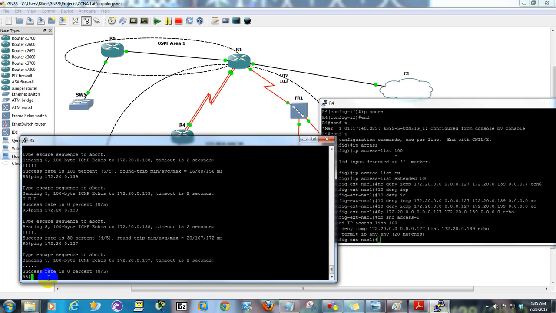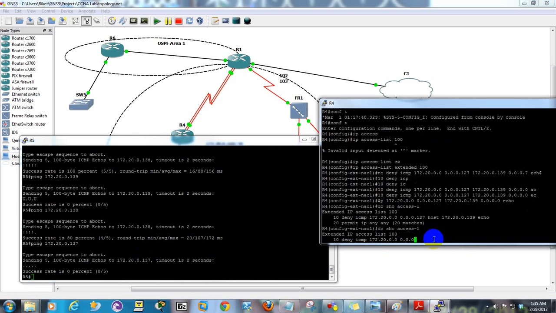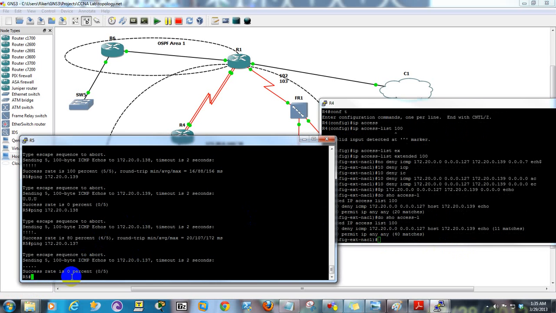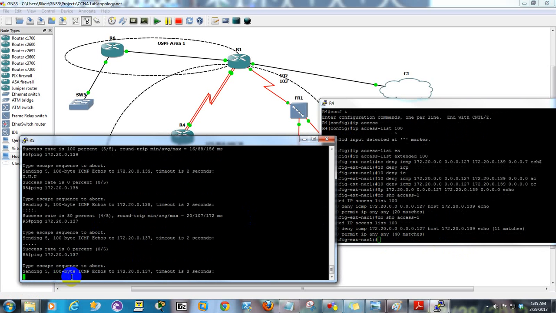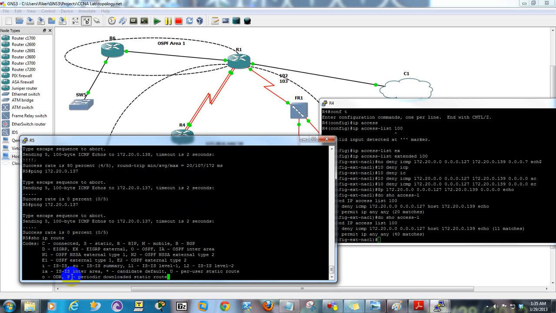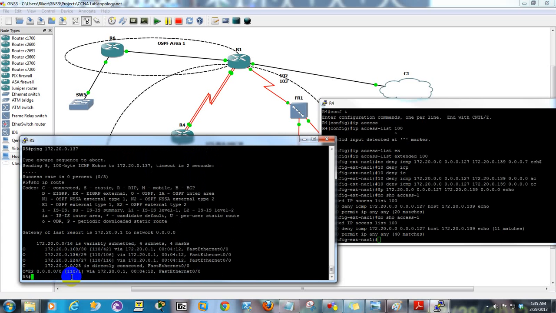Interesting. A lot of matches for permit IP any. Why can't I ping that one? That's just weird.